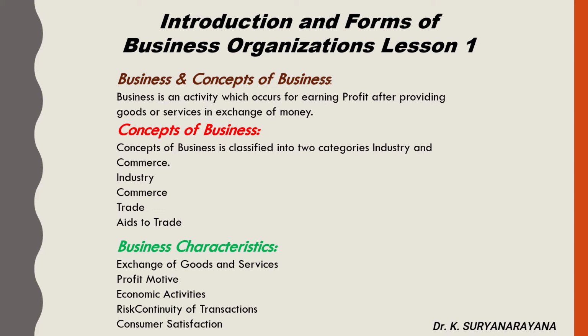Third one is related to economic activities. In the economic sense, we can say business is the work, efforts and acts of people which are connected with the production of wealth. Here we have the efforts of the people, and what for these actions or efforts? It is all to produce wealth. All businesses involve economic activities. So economic activities play a very important role and are one of the characteristics of business.